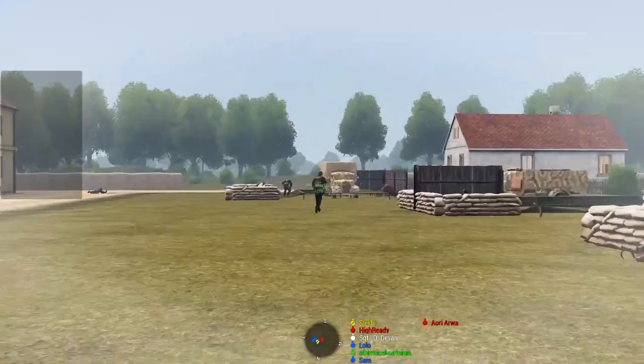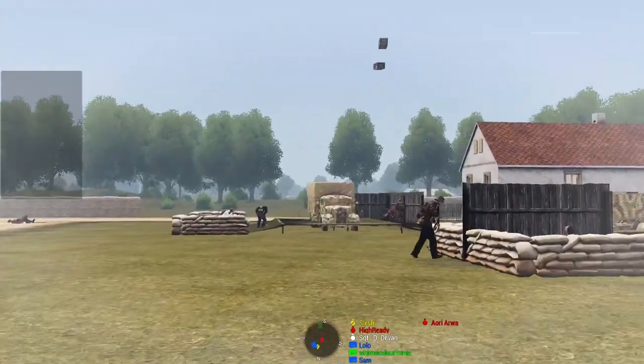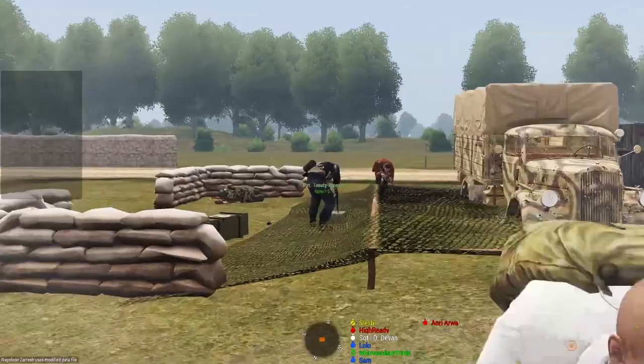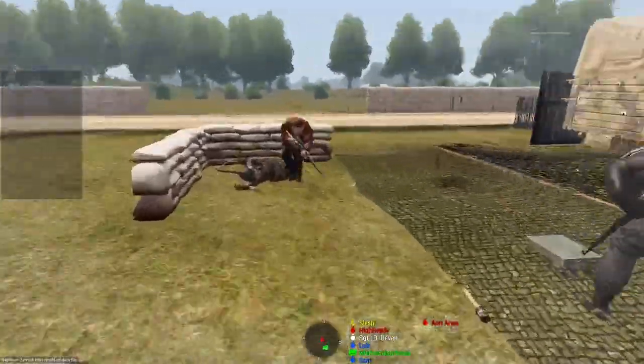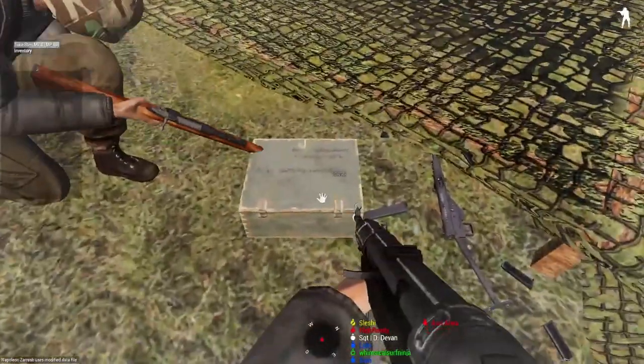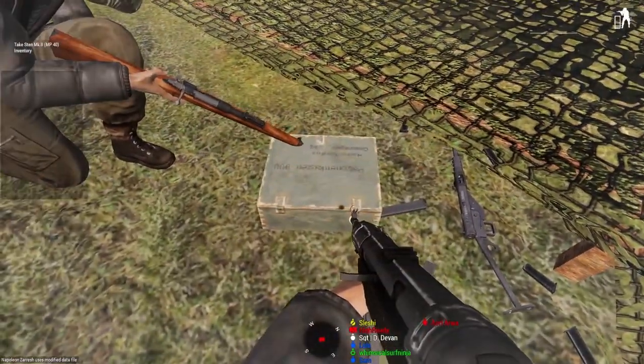What is the creep? Oh, honestly? Yeah, hell yeah. Can we carry this box? No, we can't. Wait, just take ammo. The medical you can carry. 7 magazines, that's good enough for me. Yeah, I need a medical box you can carry. Oh dear.